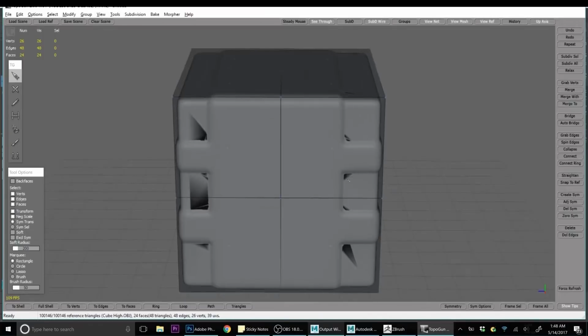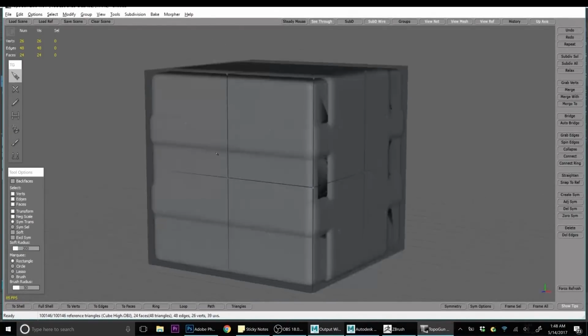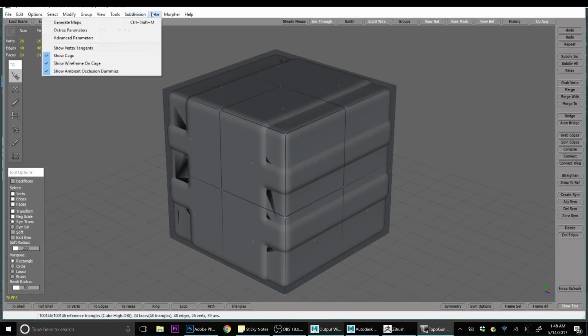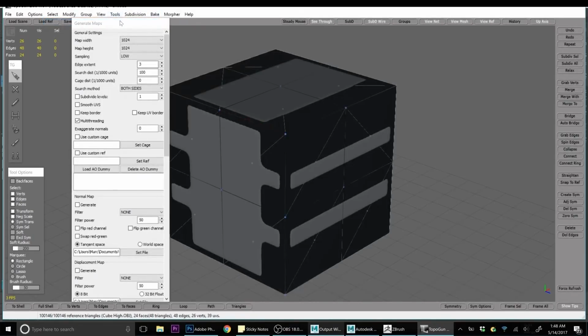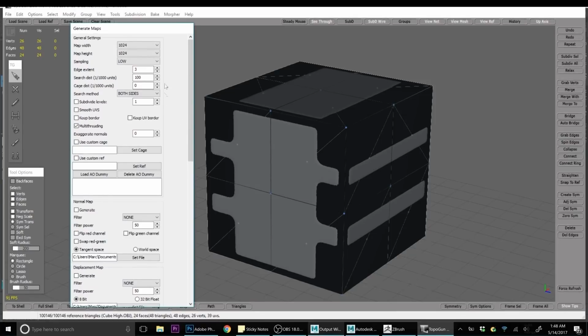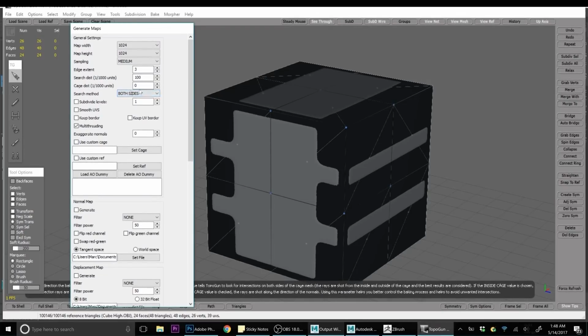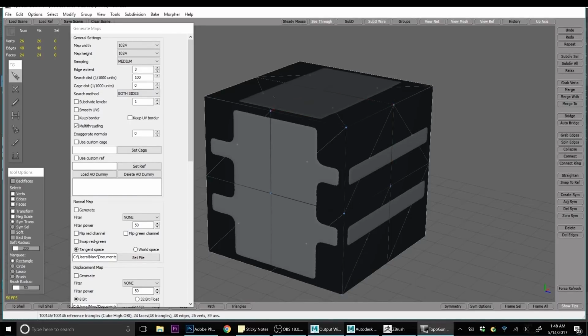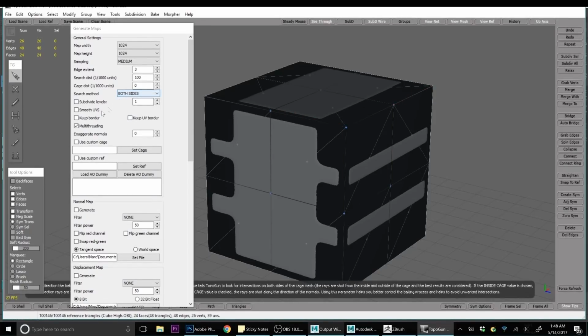So we have some artifact going on here. We'll see once it bakes if it actually bakes it in, but we can always clean this up. It's not much. So let's try to go into the baking here. We'll go generate maps, and let's see the settings here. So I'll go with a 1K by 1K map, so that's fine. I'll set the sampling to medium. Search distance, sure, that's all fine. This is how far it'll search for details, so for high poly details on both sides of the cage. The black thing that you see here is the cage.